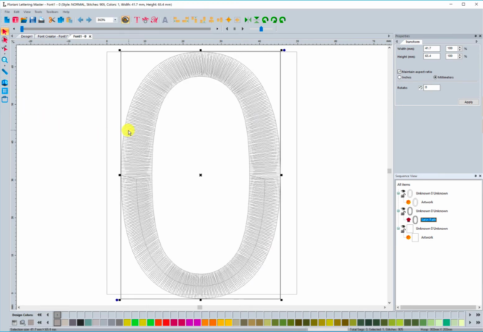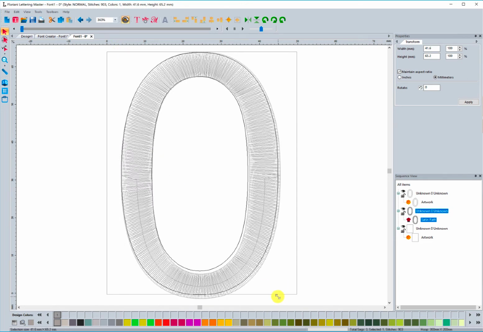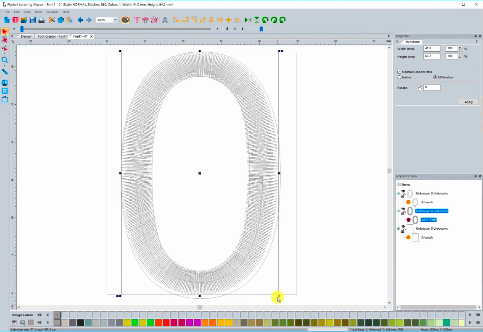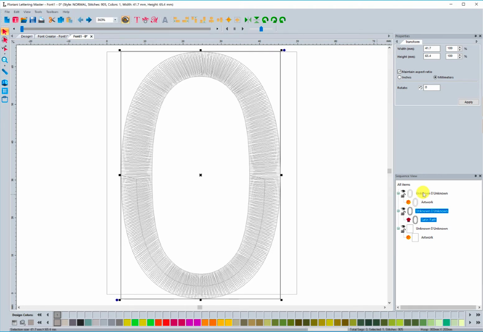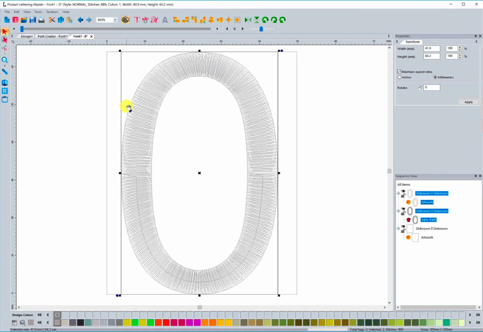So what are some of the things I can do? Well, I can resize it a little bit if I want. If I wanted to take this down or bring this one up a little bit, I can do that. I will say this, I recommend that if you're going to resize it, I'm going to undo a couple times. One of the things you'll want to do is select both the artwork by left clicking on it, holding down shift, and then clicking on the satin path, so that when you're resizing, you're resizing them together so that they stay the same size. You don't have to do it, but I recommend it.